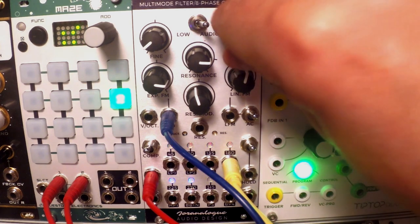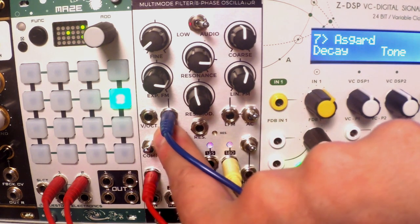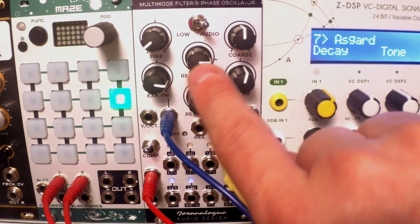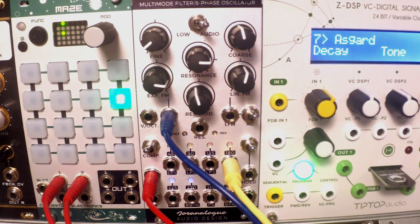Let's drive the filter a bit. Now the crucial thing is, what I'm doing here is I'm modulating the FM, the exponential FM, with external oscillator, in my case it's a Dixie. The crucial thing here is to set up the right resonance, again, around 3, and the right cutoff. And what's critical in here is the frequency of the modulating oscillator. Okay, I'm fiddling with it. It's quite narrow. And of course the source material, the source signal should be, for instance, a ramp or sawtooth, so it's harmonically rich.